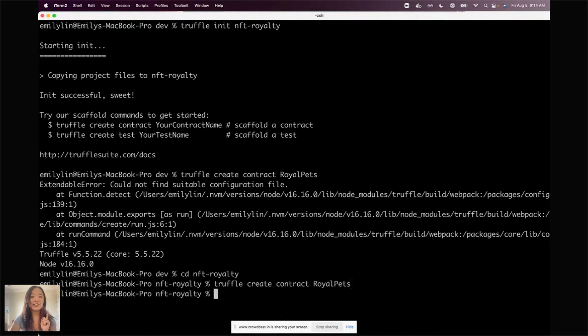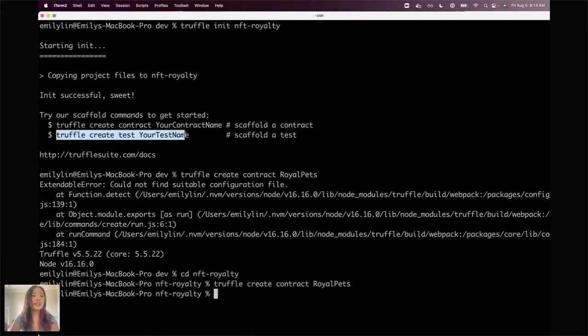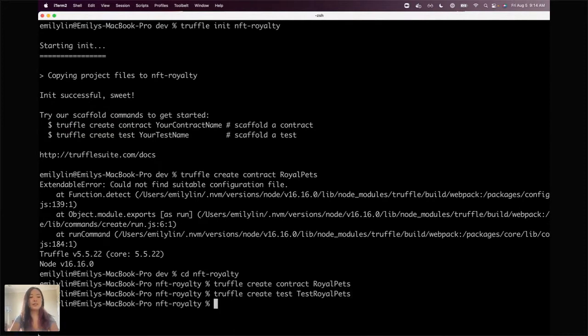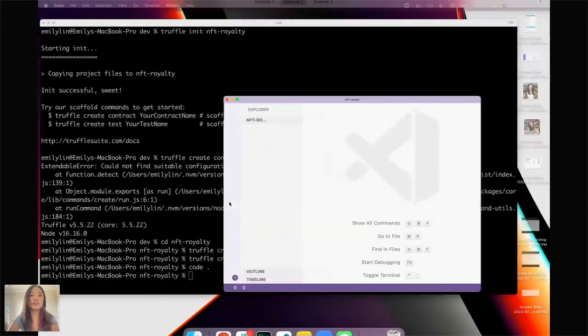And then I can call truffle create Royal Pets. And then let's create another one called test Royal Pets to make sure our NFT with the royalty standard will work. So now that that's done, let's actually open it up in VS Code.